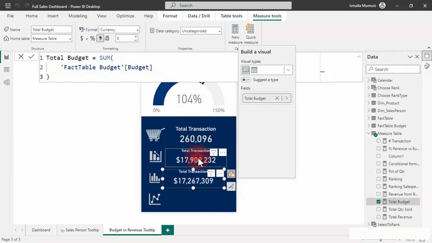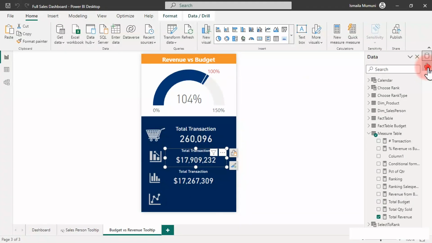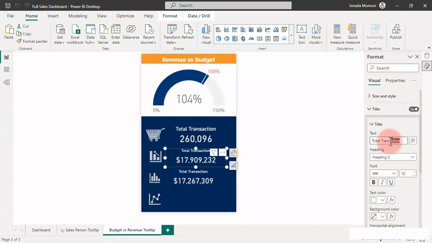So remember, you have not changed its name from transaction. So this has to be changed from transaction. Go right here to total revenue. Here we just use revenue. So revenue there, and click on this one. We just say total budget. Budget here. That is great. So we just have to make sure we copy and paste it down. So we just move this all the way down right here.